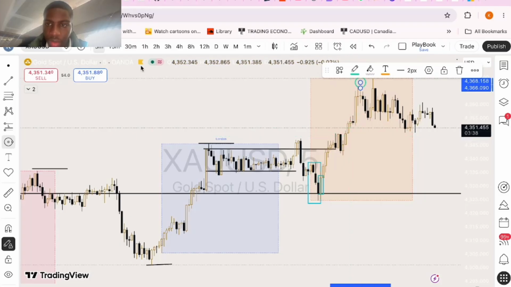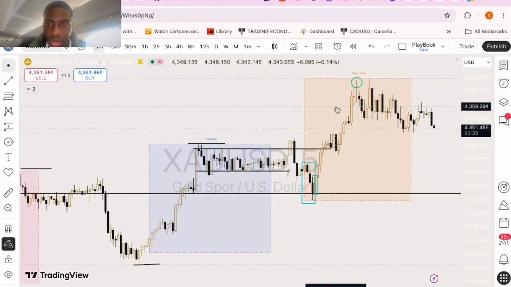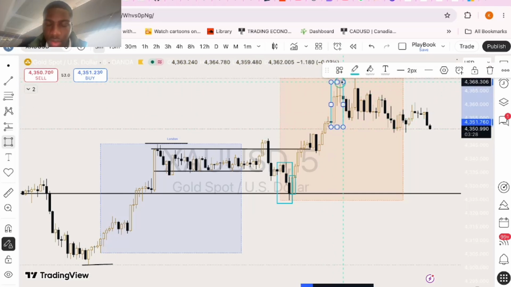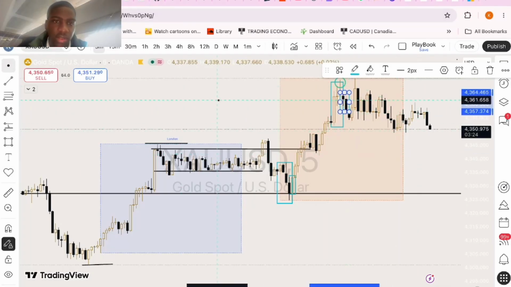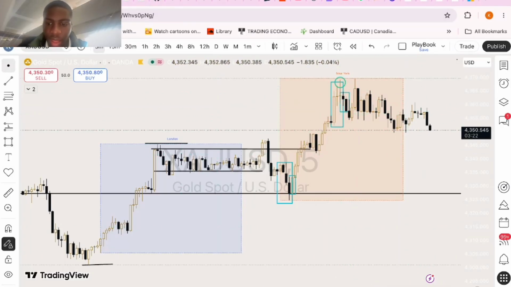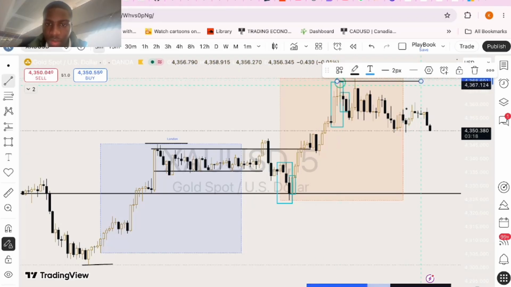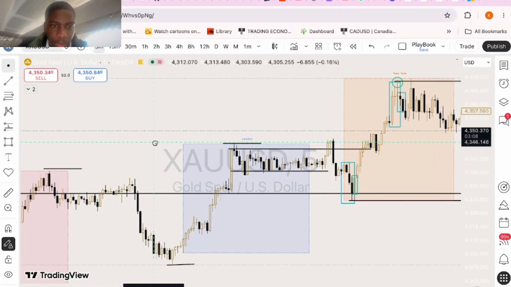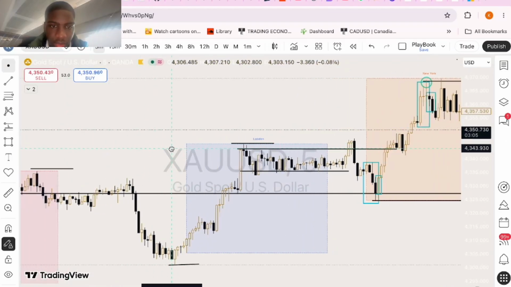You also have the same thing on the opposite side, where you have 1, 2, 3 candles towards the upside, 1, 2, 3, and then this engulfing pattern towards the downside, giving us the high of the session and high of the day for this trading session. And then price is either going to work the low or work the high into the next day. So we can look at a couple more examples of that as well.